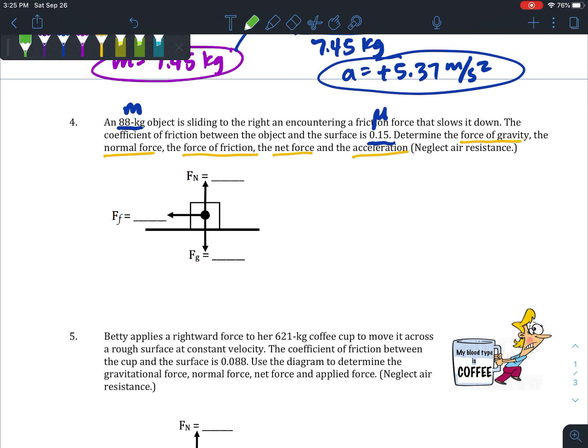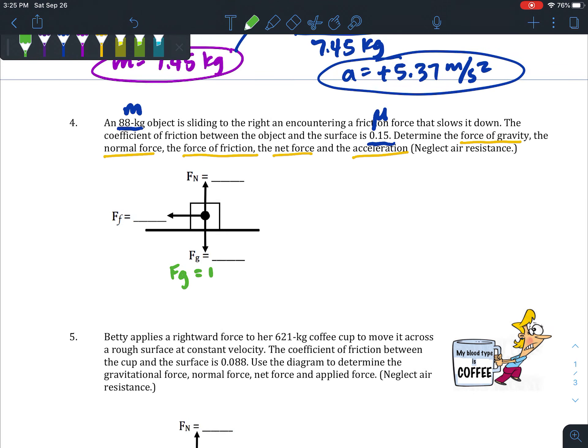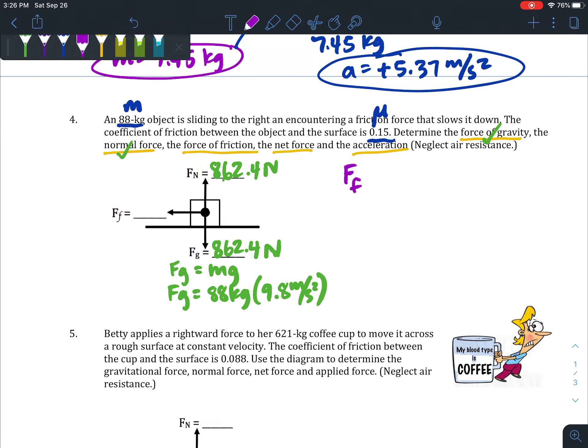In a problem like this, you've got the picture—if you don't, you'd always want to draw that first. Then you work your way around the object trying to find all the forces you can. Let's find the weight first: F_g = mg. They told me the mass was 88 kilograms, so I can do 88 times 9.8 to get F_g = 862.4 newtons. Based on the fact that this is sitting on a flat surface and not falling through the floor, I know that normal force will also equal 862.4 newtons because they have to balance if our box is not moving up or down.